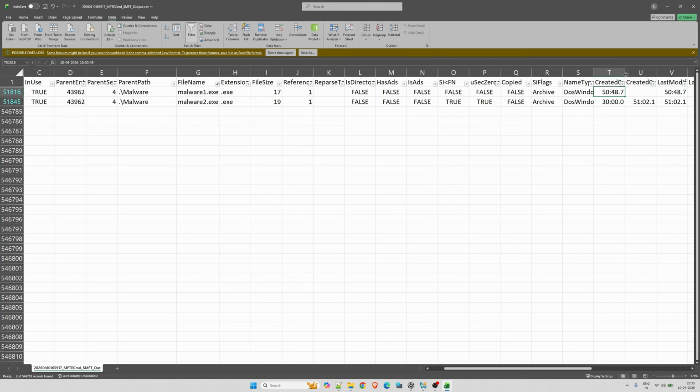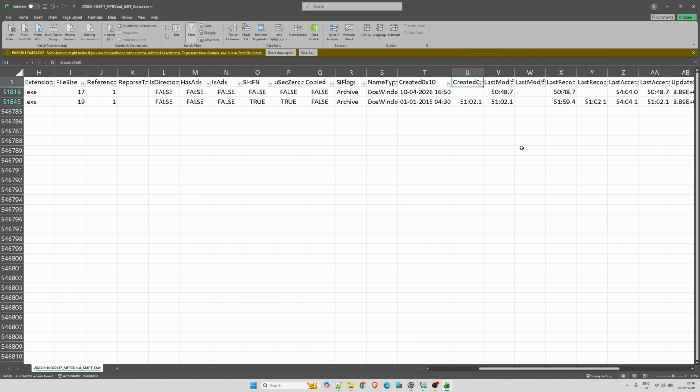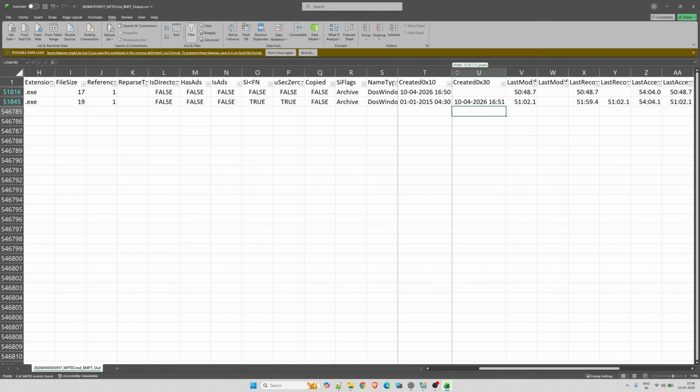So here you can see under the created timestamp, it was created today, and the second file was created in 2015. So this was the file in which we simulated an attacker and modified the timestamp to 2015. So whoever is investigating this, we could fool them. And next we have the created timestamp, but this one is from the file name. So here you can see the timestamp is of 2 days ago. So this difference is a red flag.